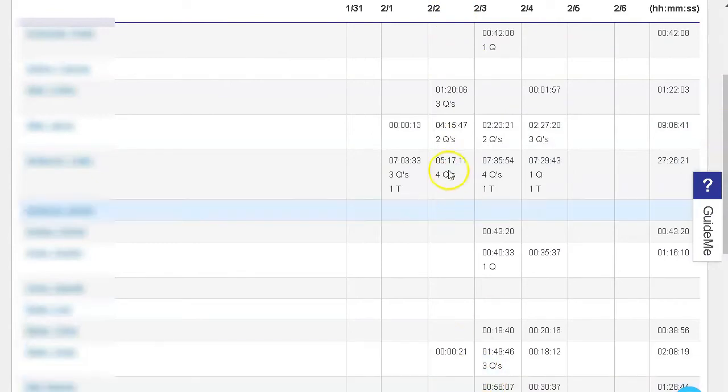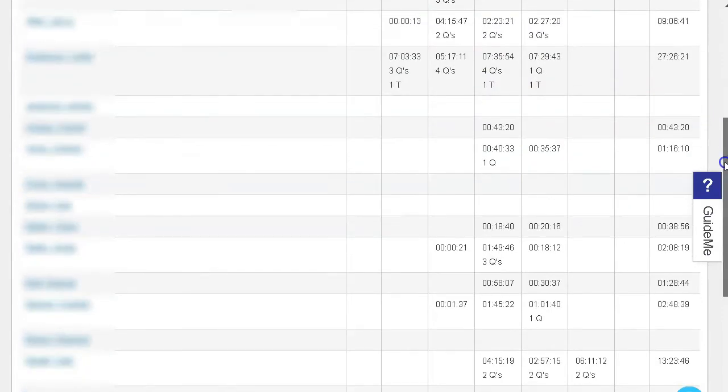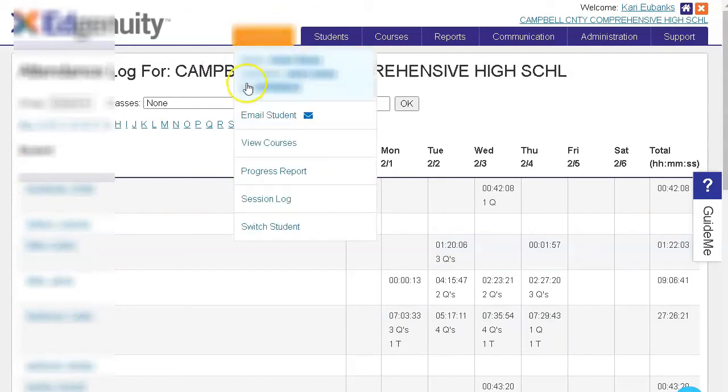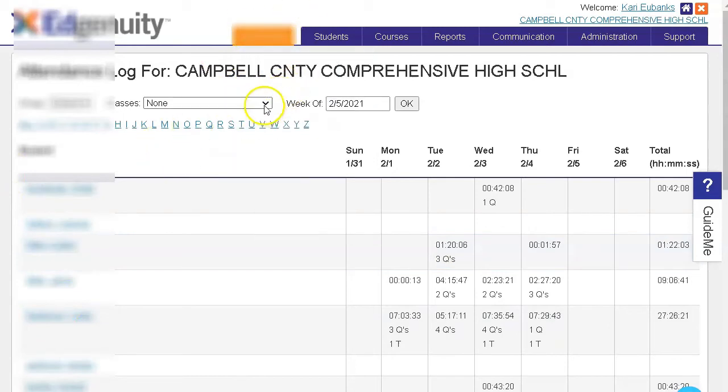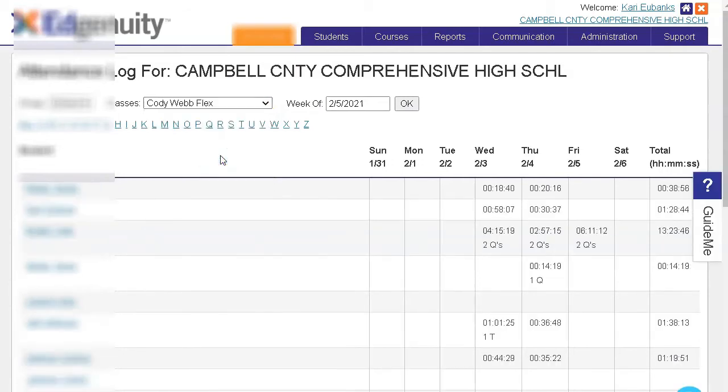So this student was able to take 2 quizzes on this date, 3 quizzes on another date. This student did 4 quizzes and a test, all within a certain date there. So you can actually pull that up. And right now it's looking at everybody. Again, you have the filter where you can just choose a class and see how the students are doing.